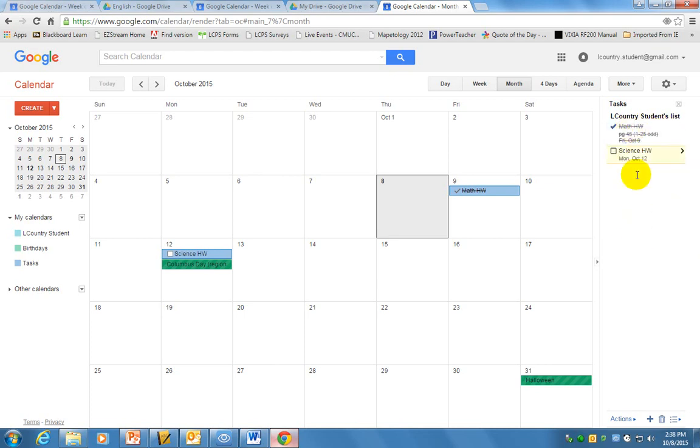So that is how we create a task list and cross them off, which is really, really nice. One thing, too, before I end this tutorial, I don't know if you noticed, I just clicked and dragged this. Let's say I realize that my science homework is actually not due until next Wednesday. I can click and I can drag this, and all of a sudden that changes my due date automatically for me. So that's a nice thing, too. You can just click and drag this wherever you need it, and that works out well.